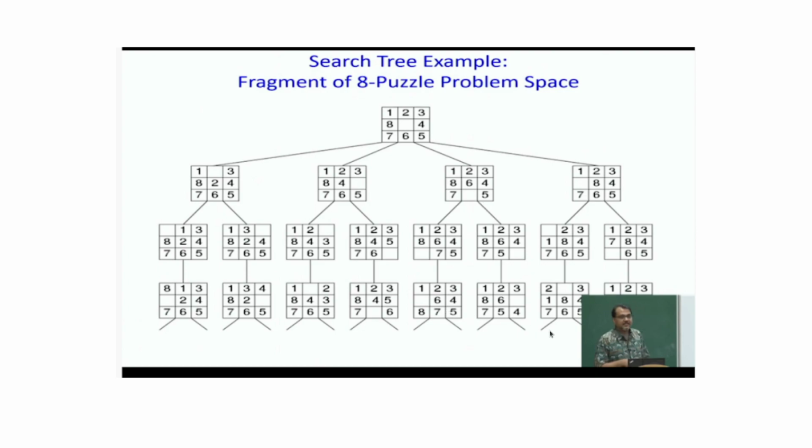Finally, the expansion goes on. So you have to do the expansion until you reach the goal state, and from there onwards you can apply any searching algorithm. Let's say you are doing BFS, then you should do breadth first, and in the depth-first process, you go deep. So you take this one, then this one, then this one, and then go deep about that, right?